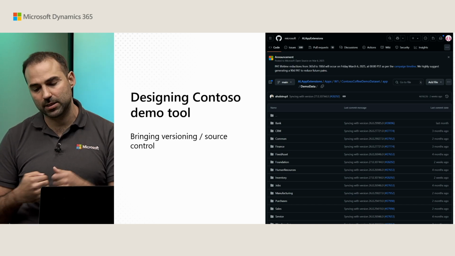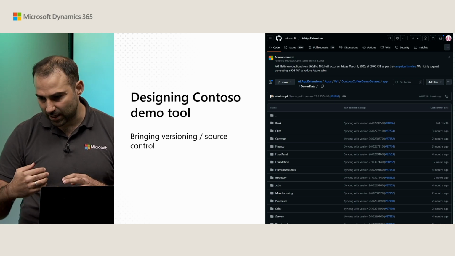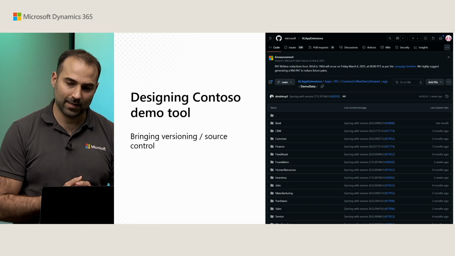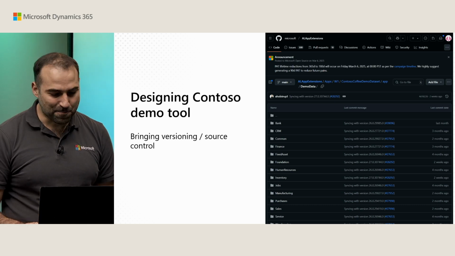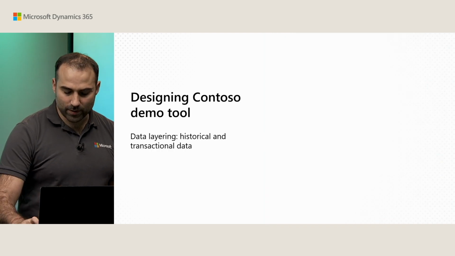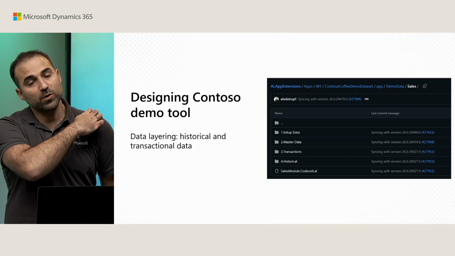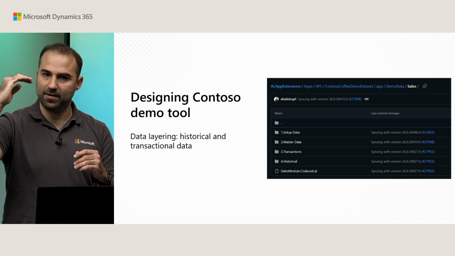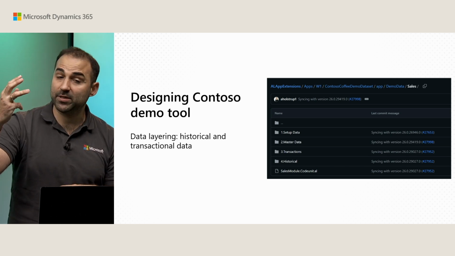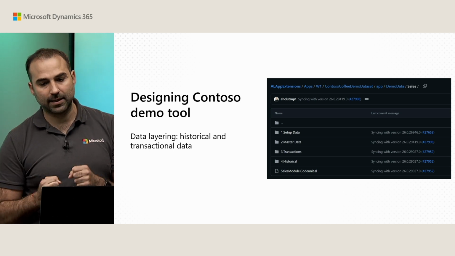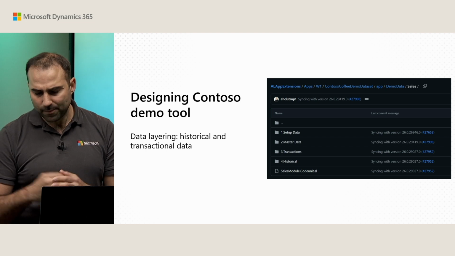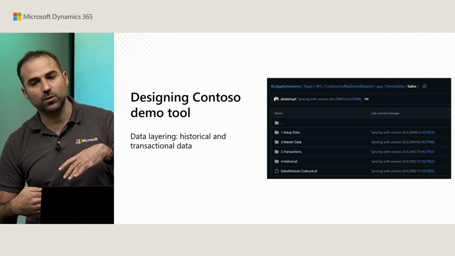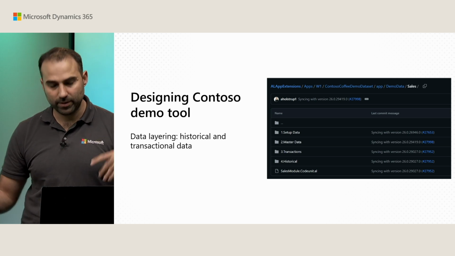You can bring your own modules into demo data generation. You can fix issues, you can solve that problem that has been bugging you for a while in the demo data that we ship. Also, that story with the historical data, we broke it down. If you go into one of these modules, you will see all of this different layering. You can develop independently the setup data for the module, the master data that defines this feature, but also the transactions and the historical data. So you can easily expand those individually if you want more volume of data.